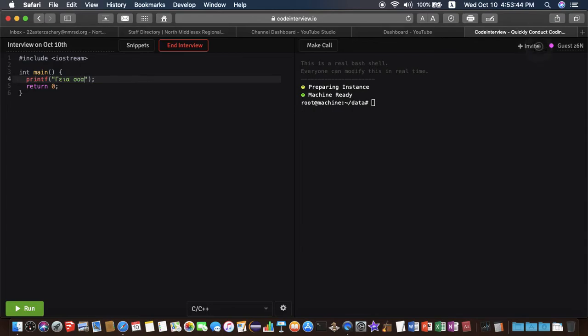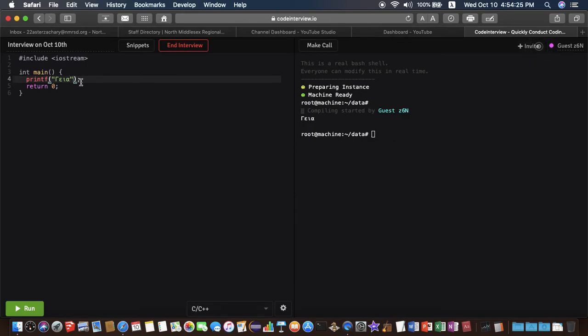Okay, whatever. We'll just do that. I mean, just replace this Greek for whatever you want to do. And then, when you click Run, this will print the thing to the screen that you want it to print. So in my case, it was Greek. Replace this with whatever you want.